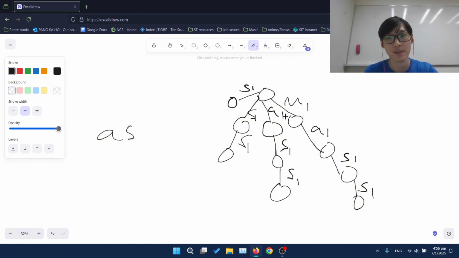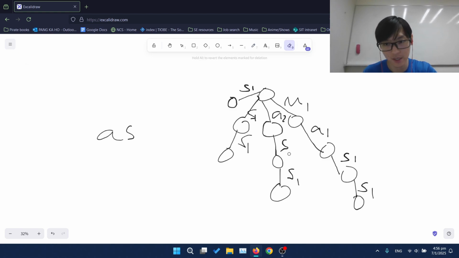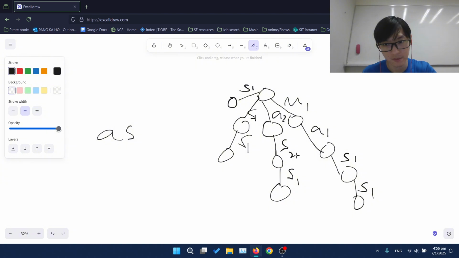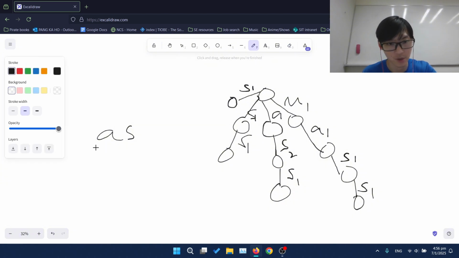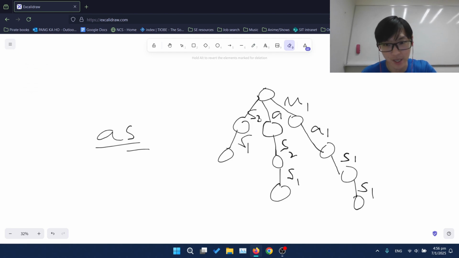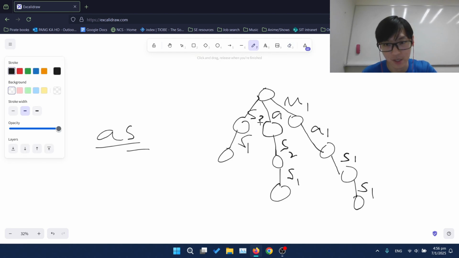Then you insert s, that will be a of 2, a2 like this, s2 like this. And not only that, because we're inserting all suffixes, so initially it will be as and then s itself. This means this would be 2. Okay? This would be 2. In fact, I just noticed a mistake here. This will not exist. In fact, that will be 3 itself.